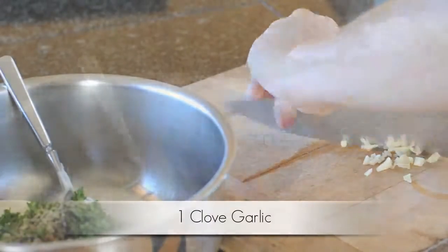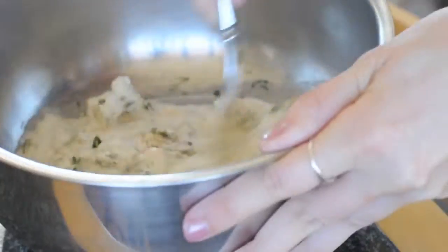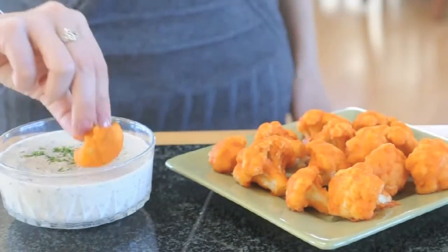Last but not least, chop up your garlic and add it to your bowl. Now it's time to mix it all up until it's thoroughly combined. Then you'll just let it sit so all the flavors come together and it's ready to eat.